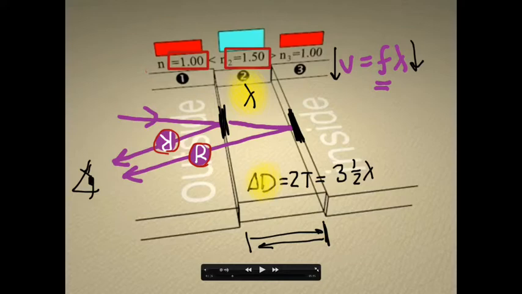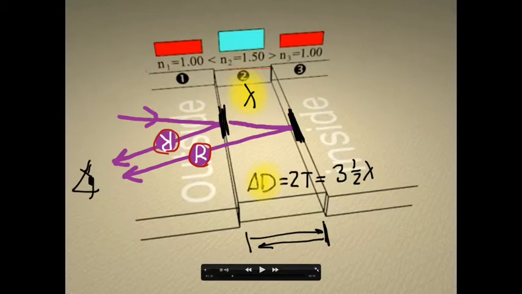What that means, often with these problems, is you end up having to calculate the wavelength. They will give you, let's say, the wavelength of light in air. But we do not care about the wavelength in air. We have to have the wavelength in the film. And multiples of that wavelength, taken into account with the phase shifts because of the two reflections, when you add all of those factors together, you will be able to predict whether you have constructive or destructive interference for different thicknesses of film.